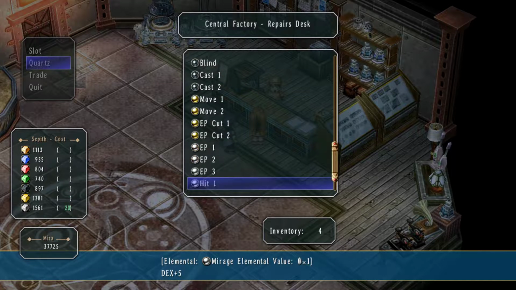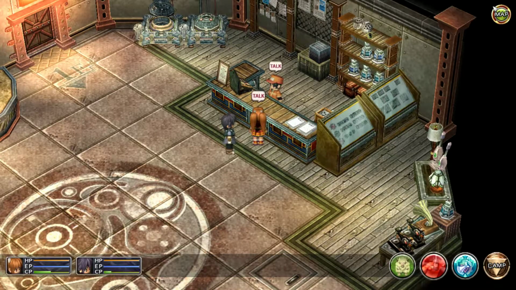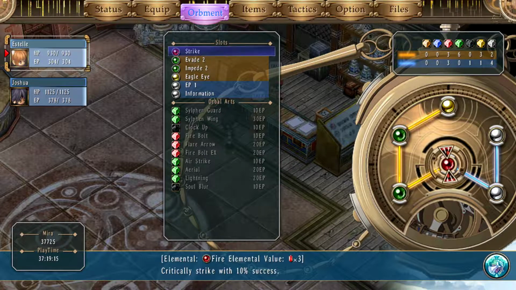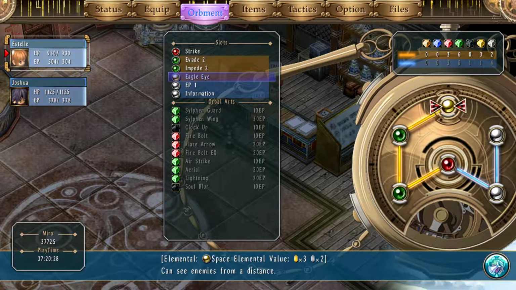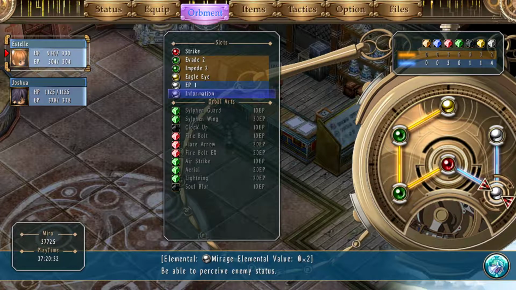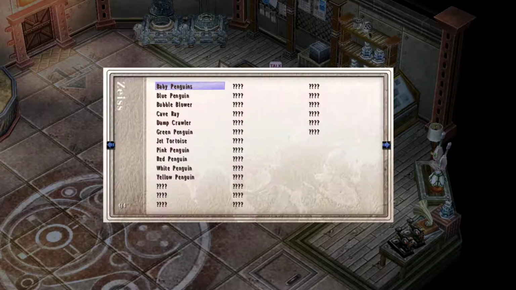Oh, that's getting expensive. Alright, orbments. We could go up to evade 3, but that's getting pretty expensive. Going EP2, is there any point? Max EP would go up, which would be nice. But all this would really do is give more of those temporal space and mirage, which combined with fire, the way I have this set out, is that actually going to make a difference?